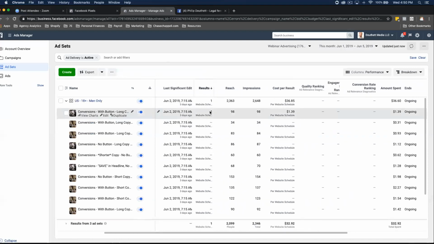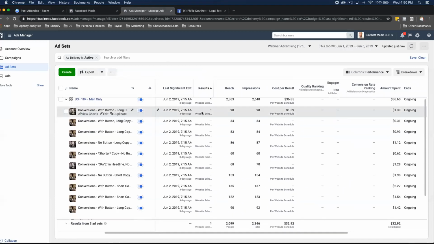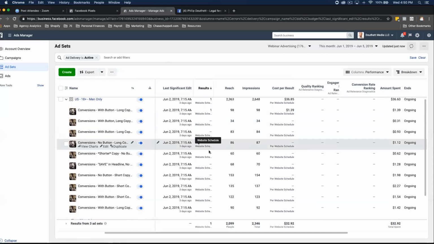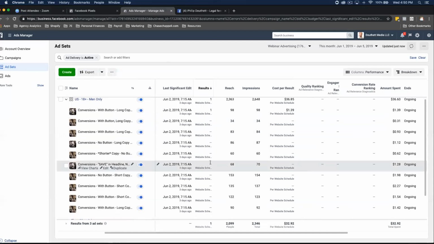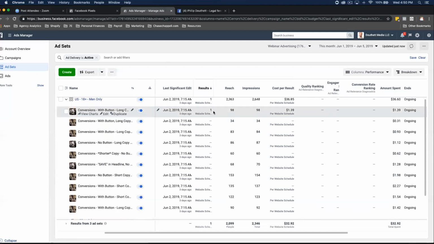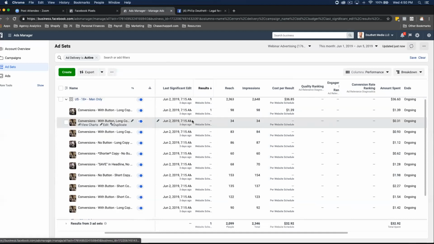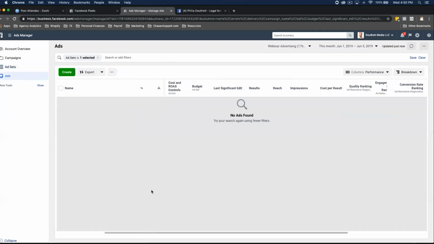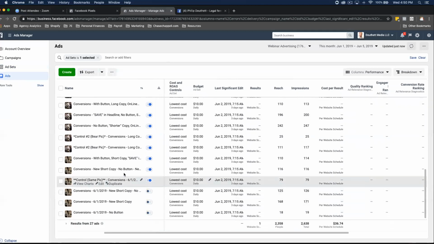And even if you have 1 submission, that's totally fine. Even if we have a submission a week from now, that's still okay. All you got to do is just hover over these, identify if there's registrations completed. And if this one's registrations completed, let's see if it matches the same ad as this one. And if so, that's a winner. And then the exact opposite, scroll to the bottom of these ads, identify if there's a big group all together. And if it's like this, all of them have the exact same headlines.